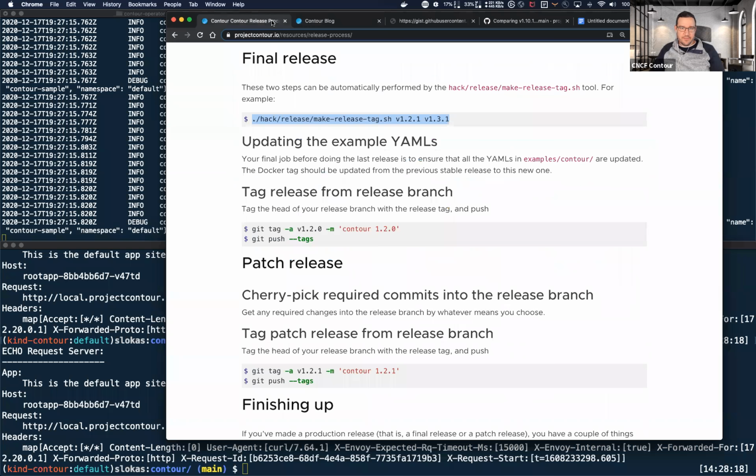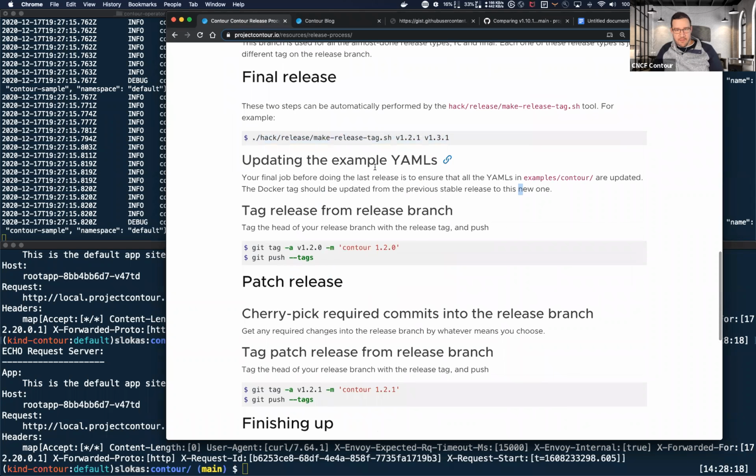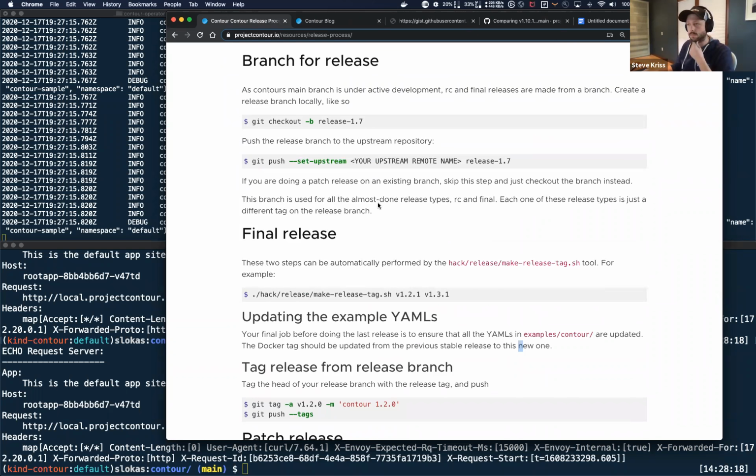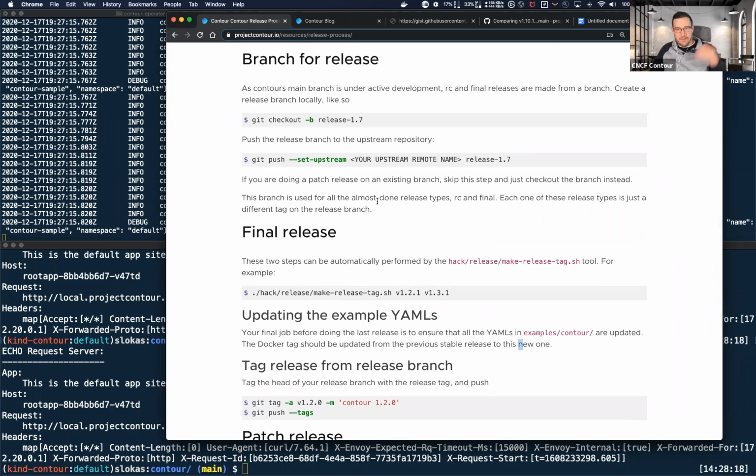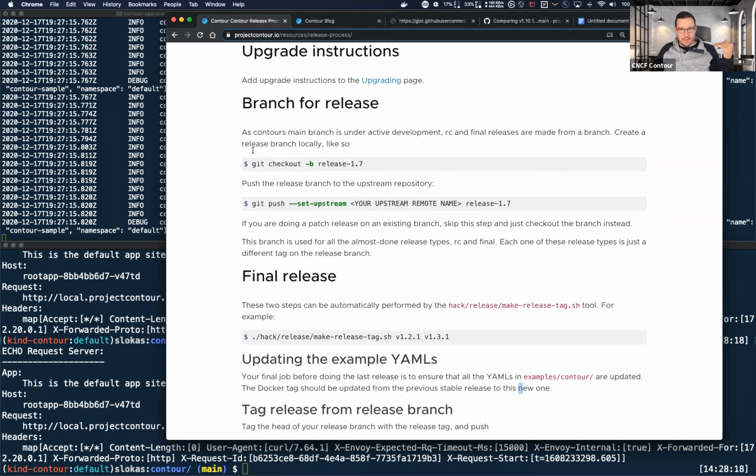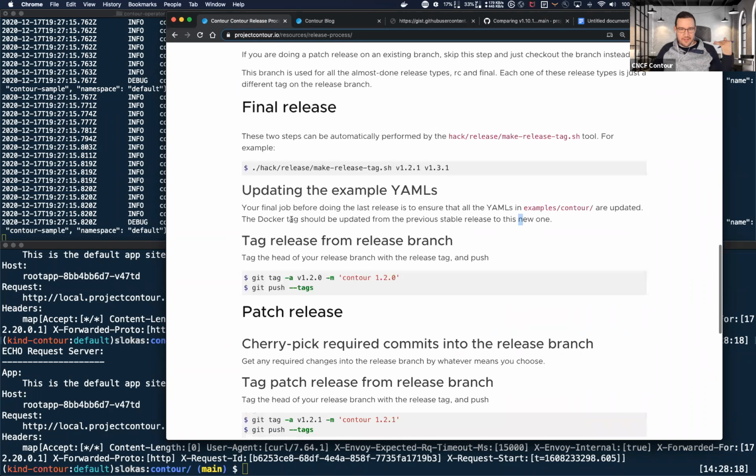Okay, so next thing to do is I think we need to clean this up a little bit. And then I think we should just add the operator to here as part of that checklist, right? Because we're going to release together. So it should be like, go to Contour, make a branch, push the branch, go to the operator, make a branch, push the branch. Do the release, push the thing. You know what I mean? So we don't forget about it, because then you can't mess it up.